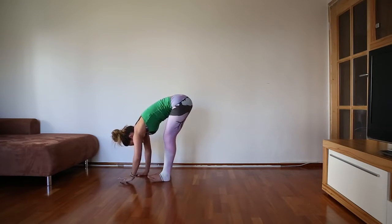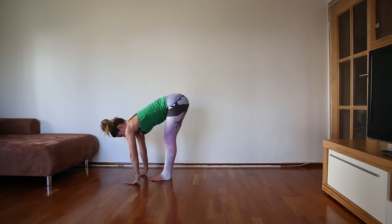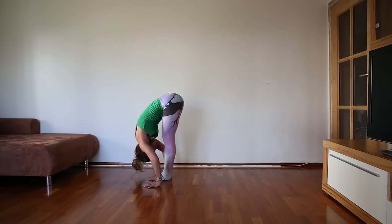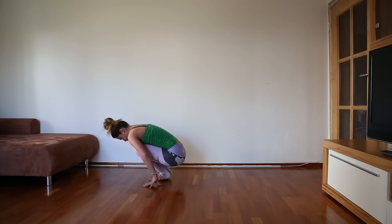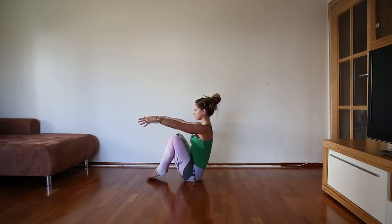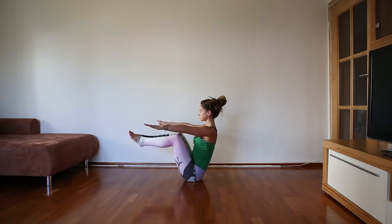On your next inhale, we'll take the hands out, place the hands on the ground, heel toe the feet together. Halfway lift, then exhale, forward fold, fingers in line with the toes, bend your knees if you have to. On your next inhale, bend the knees deeply until you come to sit down on the ground. Reach your arms out in front, lift your heart, then lift your toes, bringing your shins parallel to the ground.